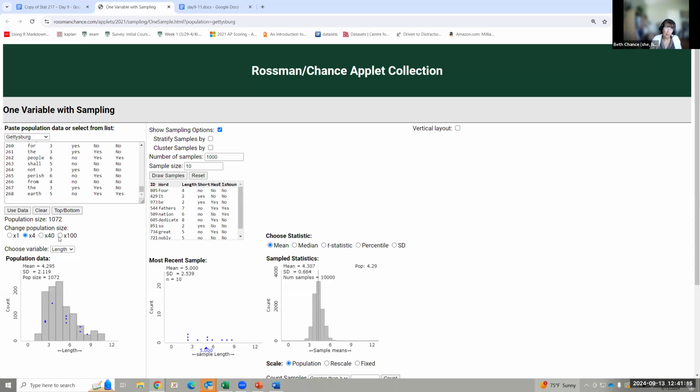Let's do it again and see if we get the same results. So now let's do 100 copies of the Gettysburg Address. Now that's a huge population. Unless they look at these counts, they can't really tell from the graph, so you really need to point them to that population size and convince them it has the same mean and standard deviation, but now there's a lot more to sample from. So now I've got 26,800, and I'm going to take my puny little samples of size 10. Surely a sample size of 10 can't tell me as much about this population. Then you draw your samples, and again, you see not much has changed.